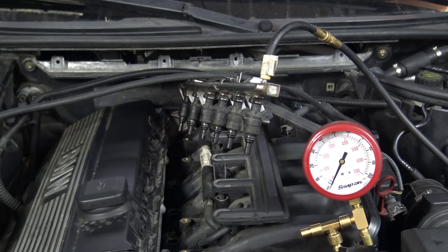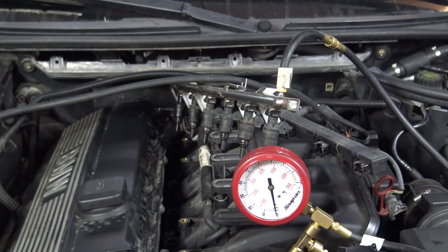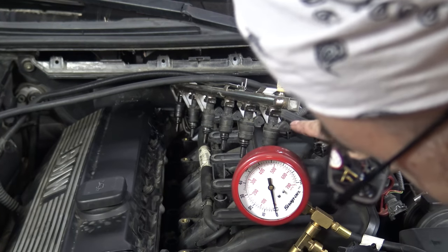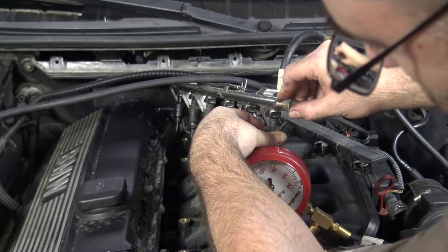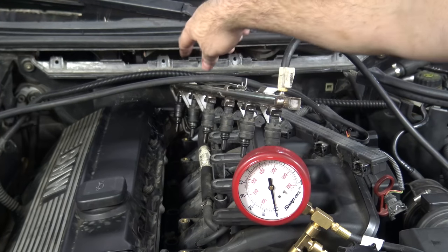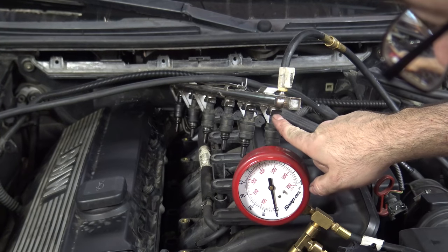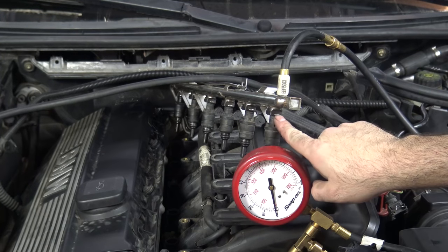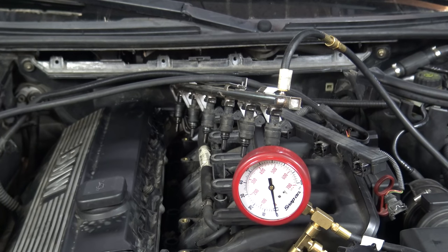The fuel pump primes whenever you turn the ignition on for a couple of seconds. That was interesting — that shows you how important it is to make sure the clip is secured properly. Turn the clip from side to side, make sure it turns easily, and that the top groove is on the slot. Also tug on the fuel injector itself to make sure it doesn't pull out. What actually happened was the clip and the fuel injector came out together — the clip wasn't actually fully clipped on both sides of the little ridge on the fuel rail. So make sure you tug on all of them.